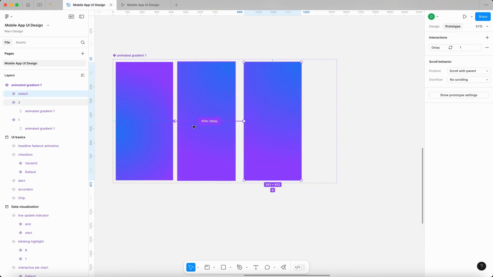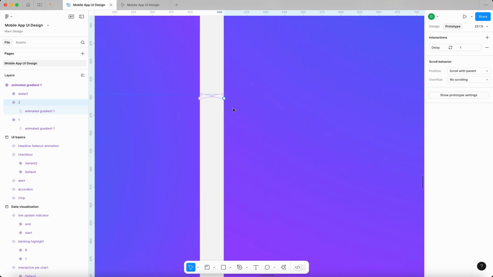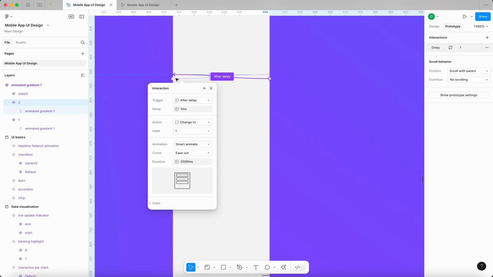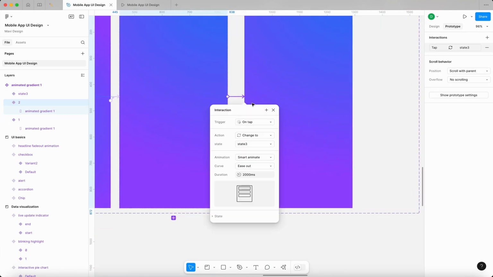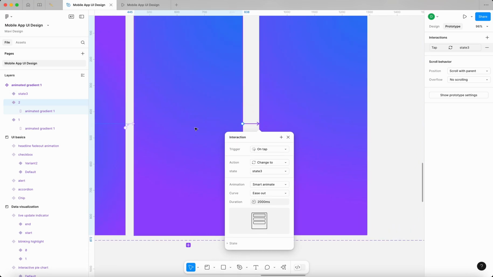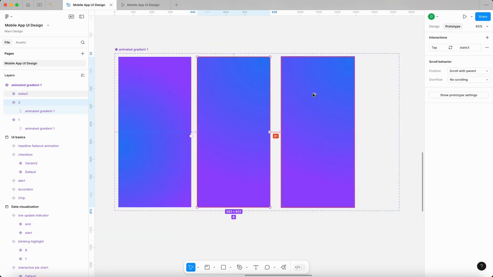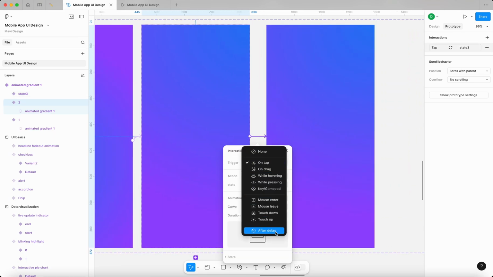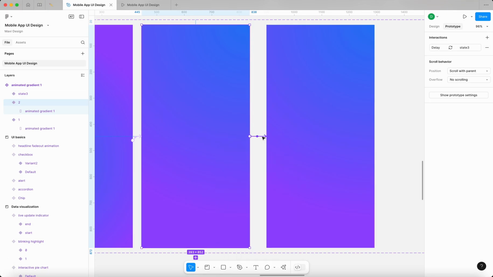Don't forget, you can also add more steps. Instead of this animation going back to the first state from the second state, we could remove the going back animation and we could add a new animation that goes from here to here. I simply clicked this and then option and dragged it, right? Created another variant. This is going to be after delay, 1 millisecond, also 2000, and then this is going to return back to the initial state.